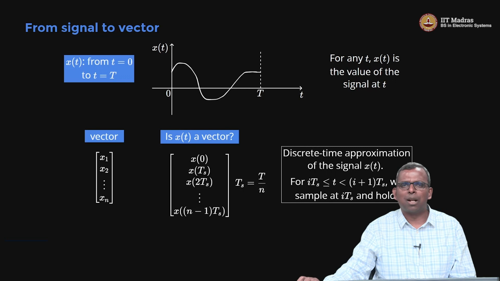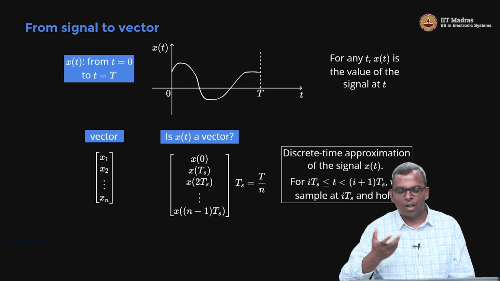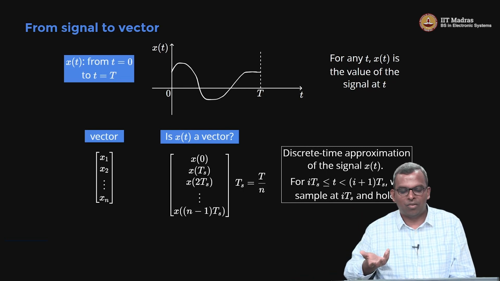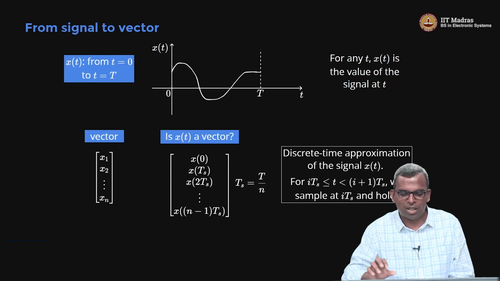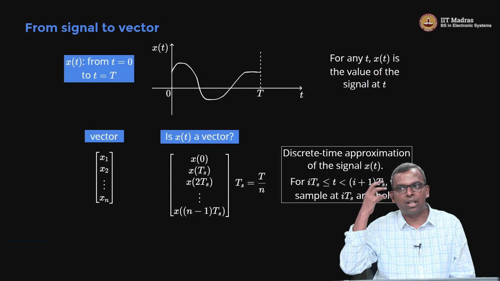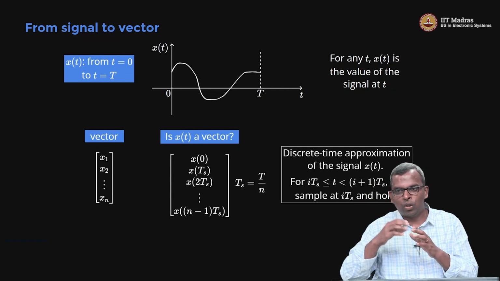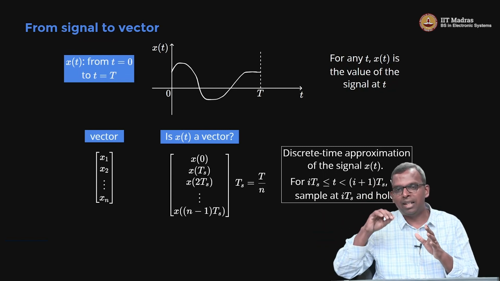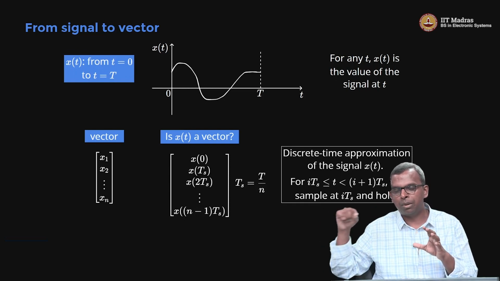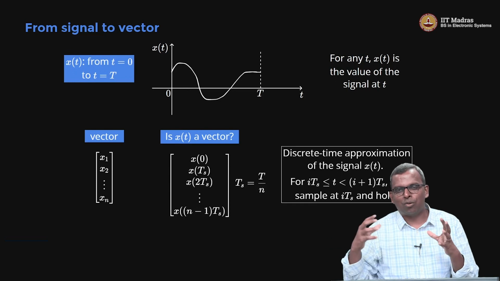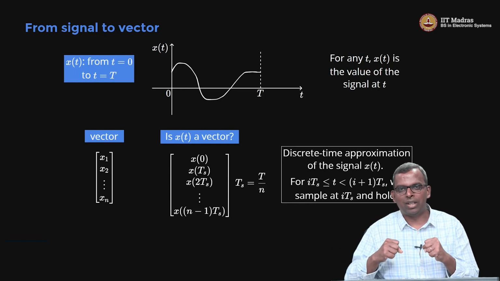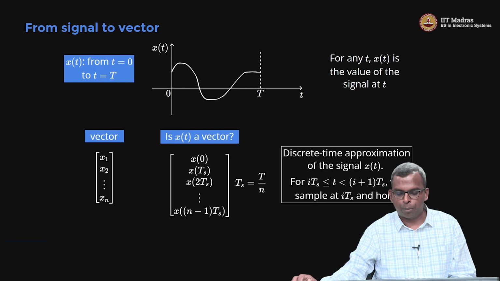Maybe we can live with that approximation because it gives us a lot of benefit to think of something as a vector, right? But later on, we will get over this little bit of approximation issue. But this is one way in which you can quickly think of how, even though we think of x of t, t being a real valued variable, we think of a continuum there. You can approximate it like this and think of it as a vector also, if you allow for that approximation. So here is a simple example of the sample and hold.